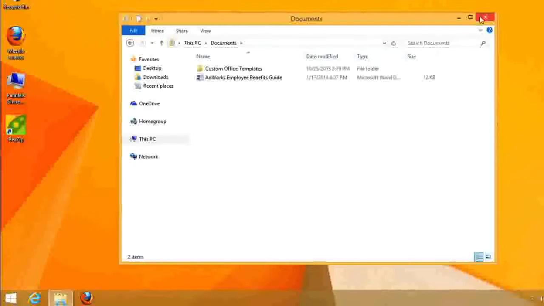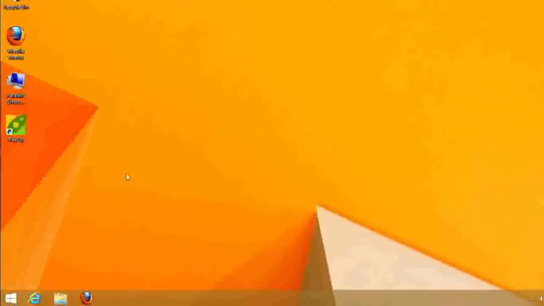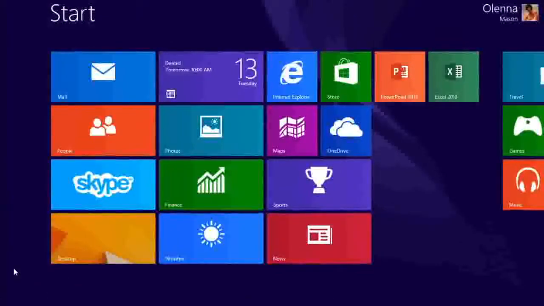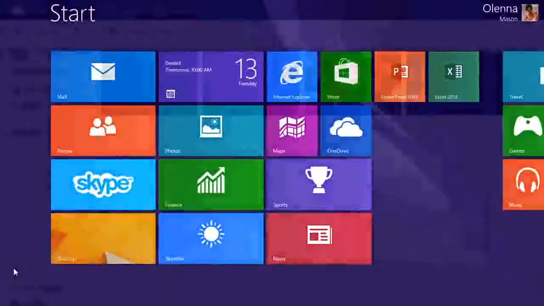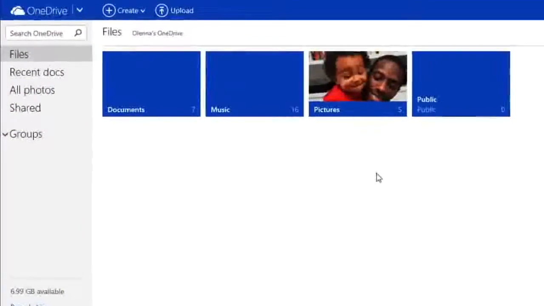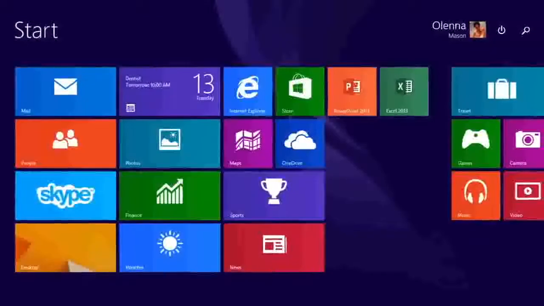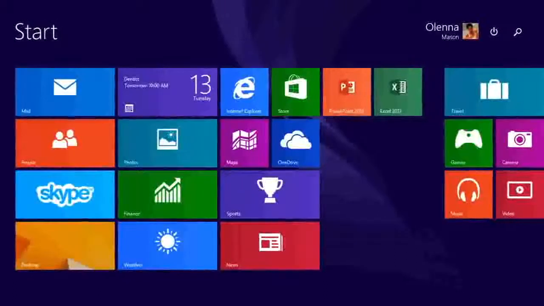As you can see, Windows 8 has introduced a lot of changes. If you're not comfortable relearning how to use your computer, then you may want to stick with your current version for now. But if you're really into new technology and you like the idea of storing your files in the cloud, chances are you'll feel right at home in the new Windows 8.